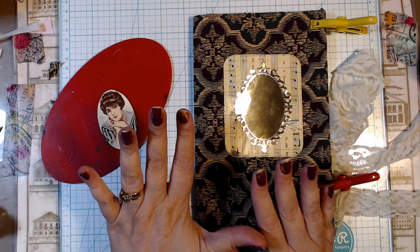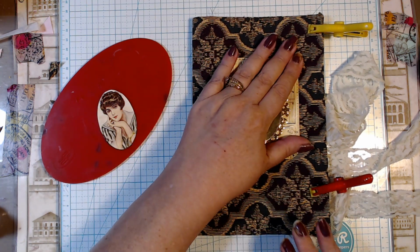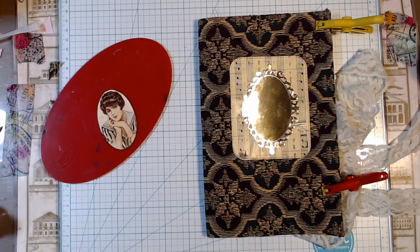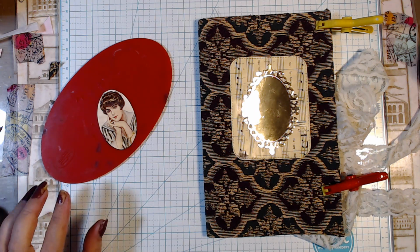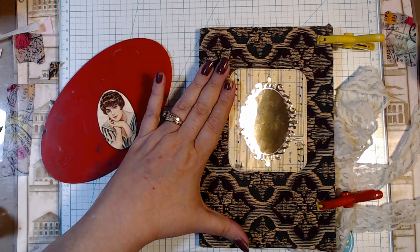And ignore my nails, y'all. I have been crafting with Livy, and still crafting on my own, cutting out stuff and that kind of thing for this project. So we're going to have some craft along with me for this.